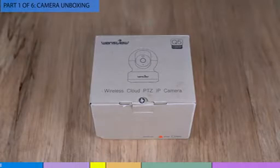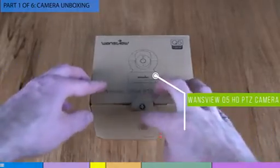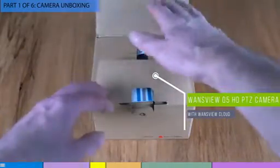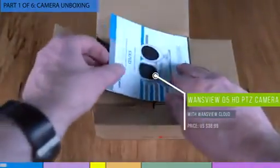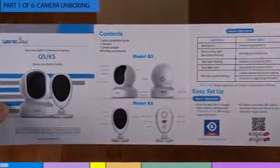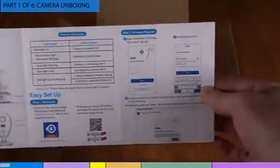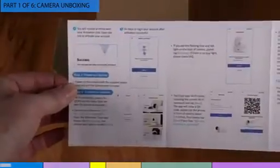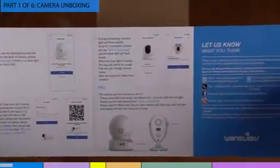Today we're reviewing WansView's wireless cloud pan tilt zoom IP camera. It's 1080p resolution, comes with WansView cloud trial subscription, and on Amazon I paid $38.99 US. This is the quick installation guide. Everything went exactly as described, and I found it had a good amount of detail. I'm just showing the quick installation guide here in case there are any questions you have that this can answer.